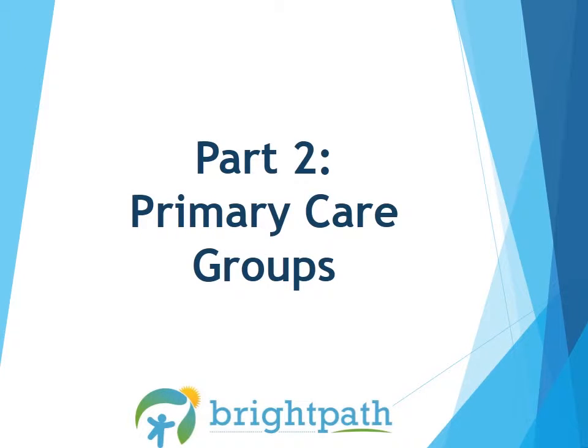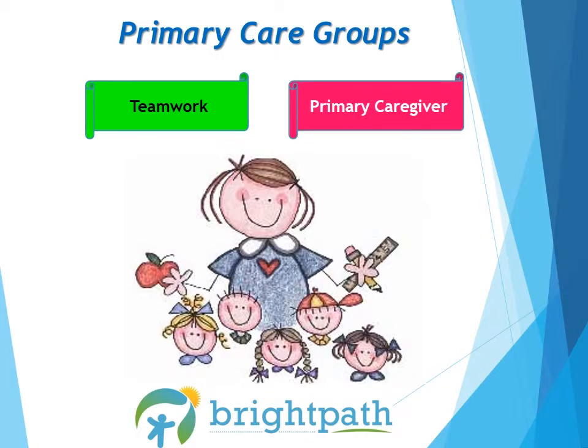Part 2. Primary care groups. Primary care groups are common systems used in the infant and toddler groups. However, they are not limited to these age groups and are also beneficial to have in preschool groups. Establishing primary care groups and primary caregivers allows healthy relationships to form between the child and the caregiver, thereby promoting an environment where the child feels safe and secure, which in turn promotes learning and development.